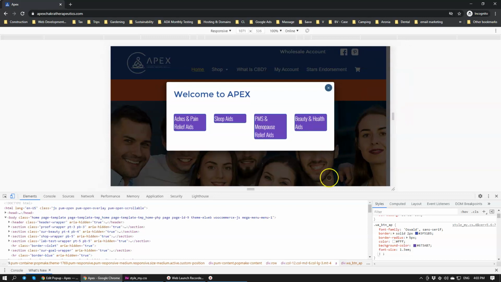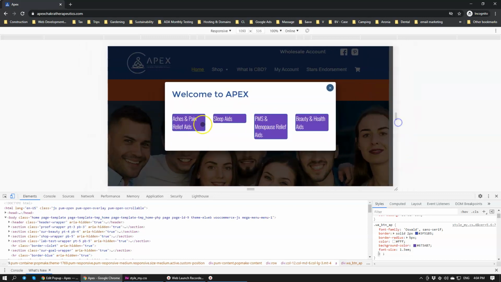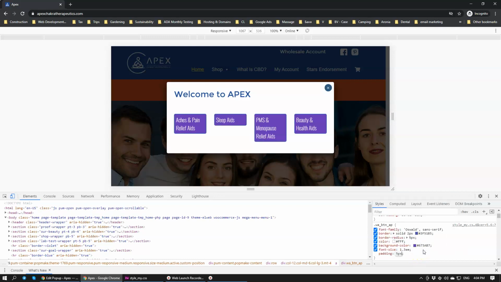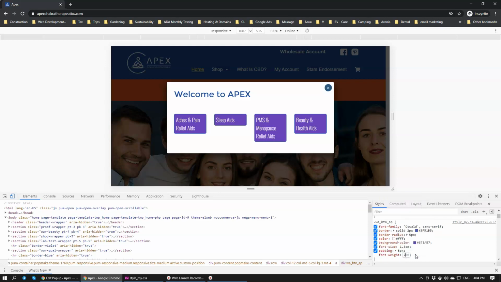We're going to work on them being the same size shortly, and I'm also going to give it some padding. Padding 5 pixels and font weight 300, 400. I think 300 will work nicely here.